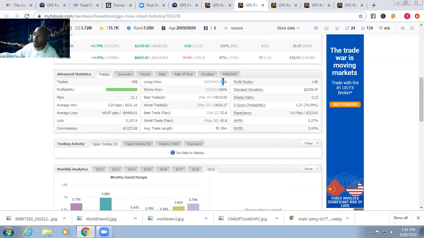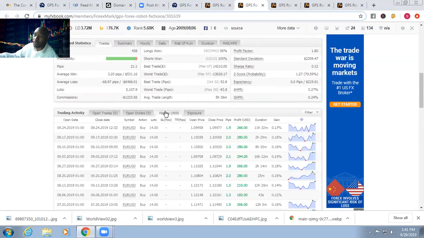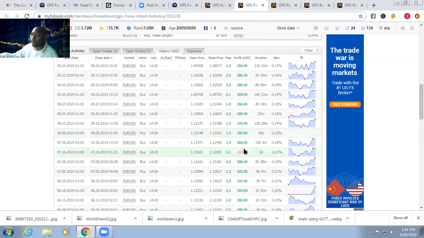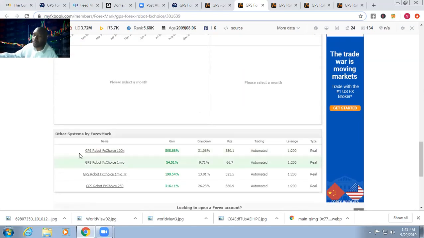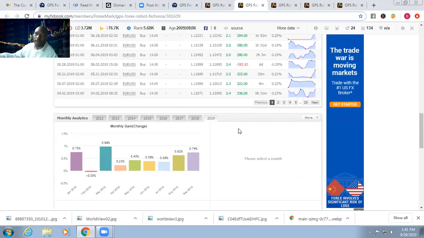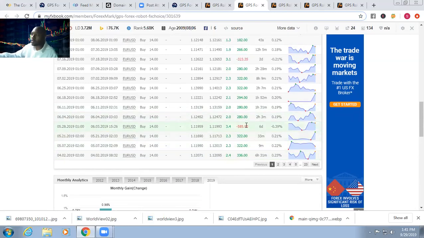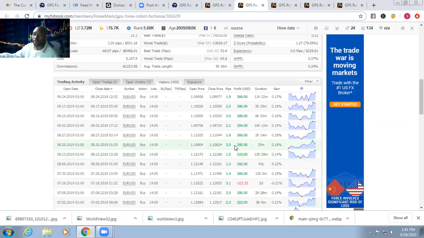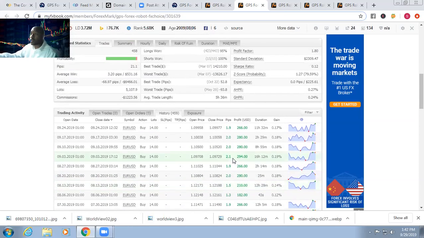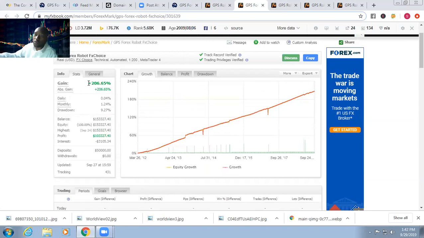All right, so once again, we have a 95% accuracy on the longs, 100% accuracy on the shorts, guys. And then we're going to go down to the history here, and we're going to see, all right, had one losing day. And what we're seeing on these different accounts that this company has is that they have different settings for the robot, and these settings do certain things. Some settings you may have slightly more losses, but you still maintain over a 90% win rate. Other settings you may have a loss, and then you can set the bot up to hedge and actually get your money back. So that's why you have such huge gains with this robot.